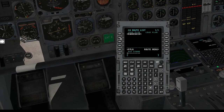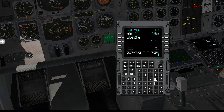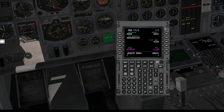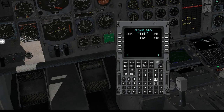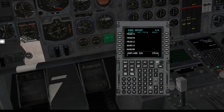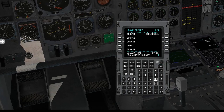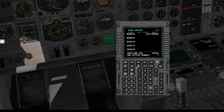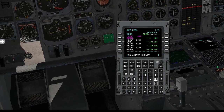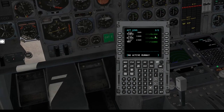We're going straight into route menu, company list, and you can see the one we put in earlier — EGKK to EGCC. We load that in. At this point you can put in your flight number: SC02, which is my pilot number. We'll put that in there and execute. The only thing you need to do is go into departure/arrival. We're taking the LAM6M departure as usual. Then we need to scroll up to see our runways — we've taken runway 26L according to SimBrief. We execute that into the flight plan. Going into the legs, there are no discontinuities — LAN, Wieland, and KAPU are the waypoints as SimBrief has told us.